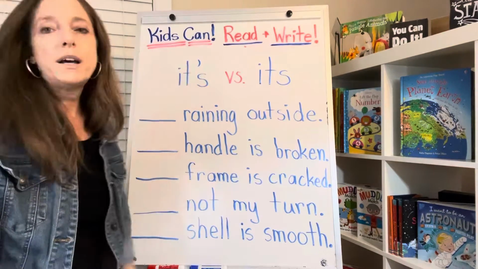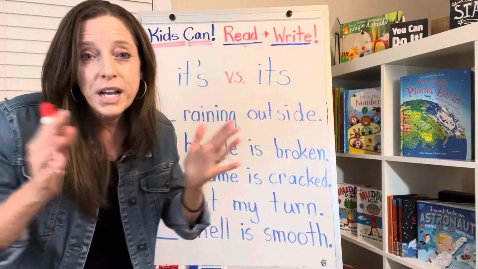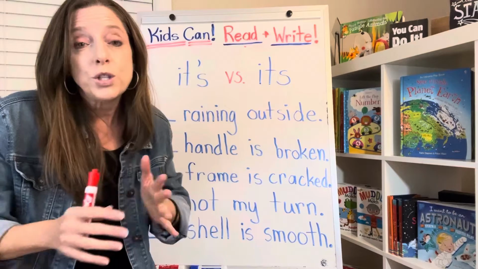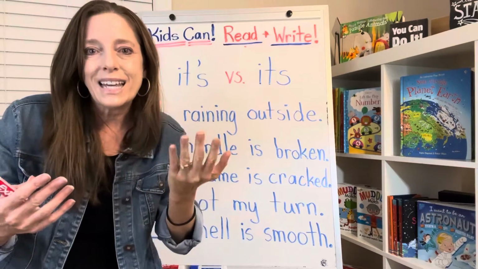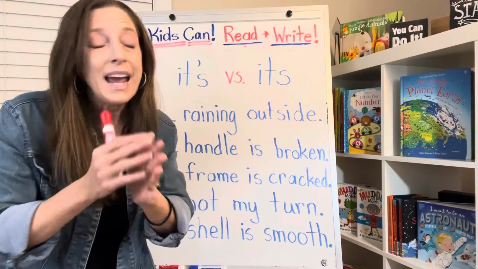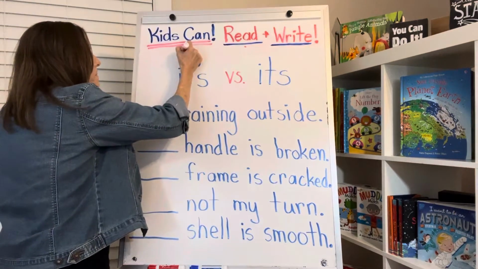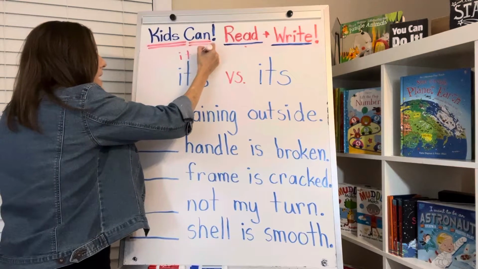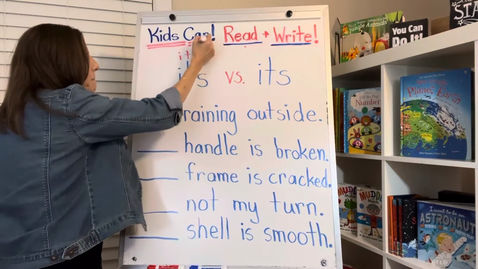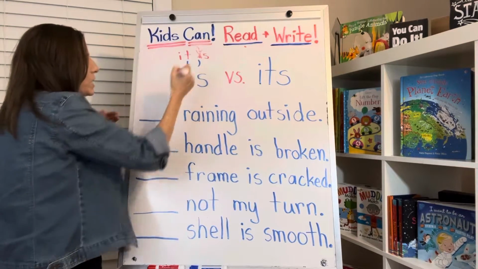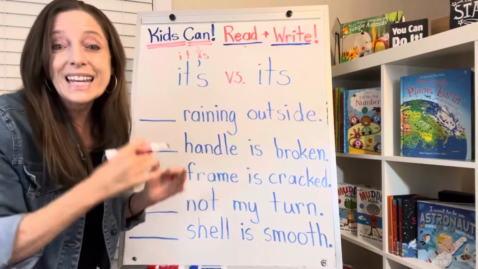The other time we use an apostrophe is when we're combining two words to make one word, kind of slurred together in a contraction. So when we use the apostrophe in it's, we're really saying it is, but we're squishing it together and getting the it's. So this one is really it and is squished together, and this I got popped out. That's where the apostrophe goes. So when you see it with the apostrophe, that's really meaning it is.